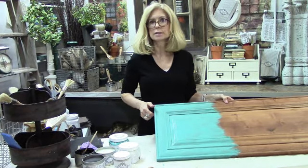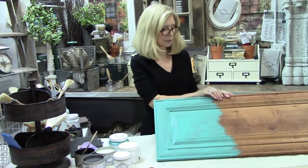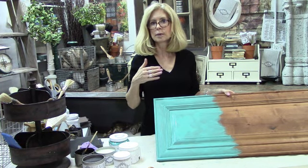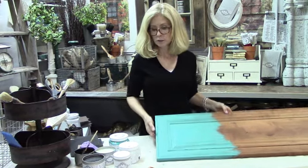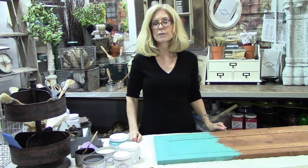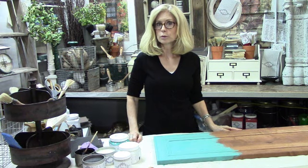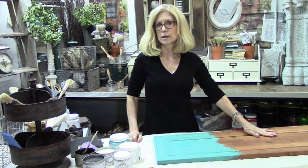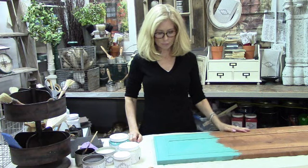If you're doing kitchen cabinets and you've got a heavy grease buildup on them, I used to do a lot of kitchen cabinets and found that to be the case, or if you've got a nice piece of old antique furniture that has a big wax buildup because someone has lovingly waxed it over the years, there's a quick step you can do. Edward and I have developed a little do-it-yourself sheet, and on that there's a recipe for a solution that includes vinegar, Dawn dishwashing liquid, and water, and you can mix that up and go over the cabinets and get rid of that wax or grease buildup that you may have. But fortunately we don't have that today, so we'll just keep going.